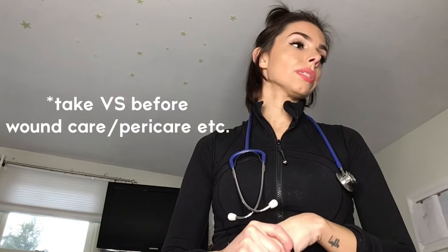You're going to check the head, neck, lungs, heart — always assess for edema and pain. Pain's a big one. Breathing is a big one, especially in hospice. Do your full head-to-toe assessment. I always like to take vital signs during the head-to-toe — and that should be before you do wound care, peri care, any of that — because you don't want those vital signs misconstrued by activity. They can and will increase when you roll a patient over to do wound care.